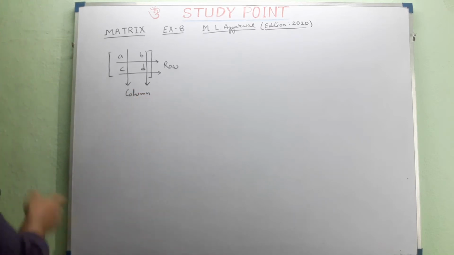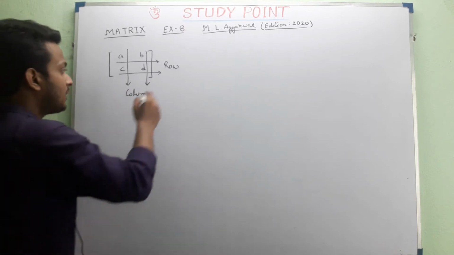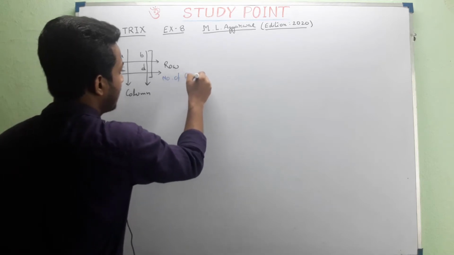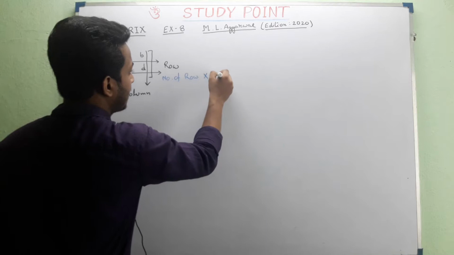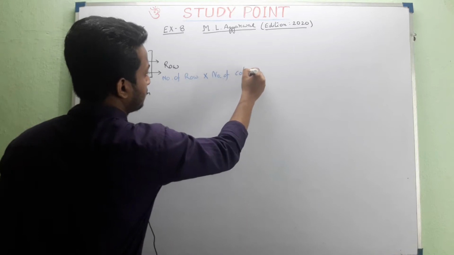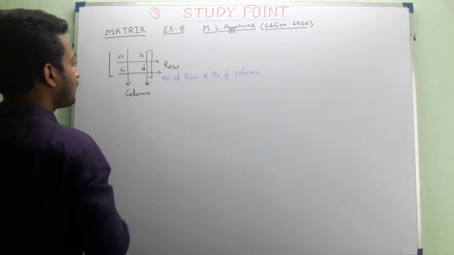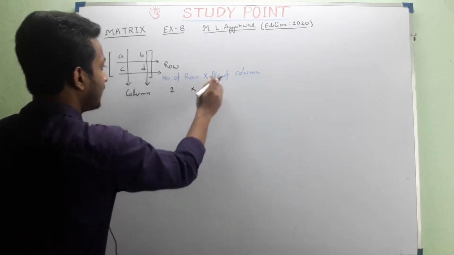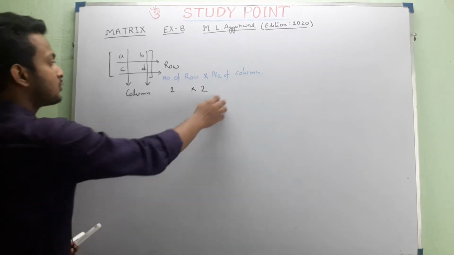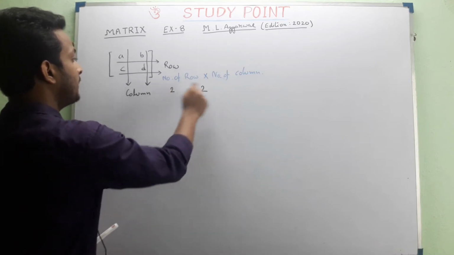Now after knowing this, we have to know about the order of this matrix. To write the order of the matrix, first we have to write the number of rows, and then the number of columns. As you can see, here there are two rows, so first it will be 2, and then 2 columns also, so it will be again 2. Now the order of this matrix will be 2 by 2. The pronunciation of this term is 2 by 2.